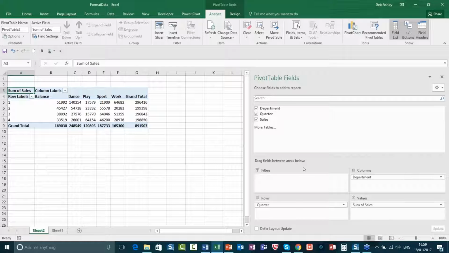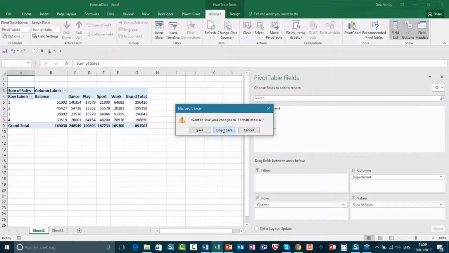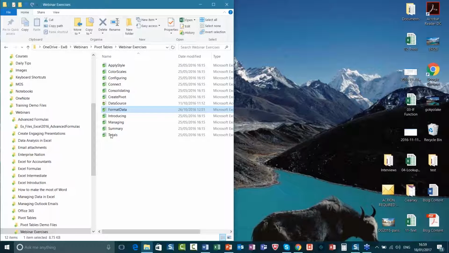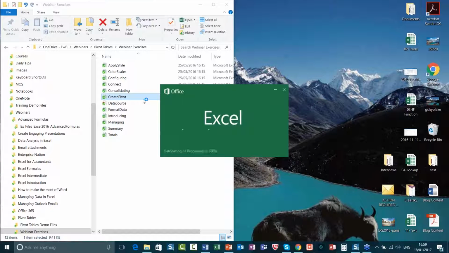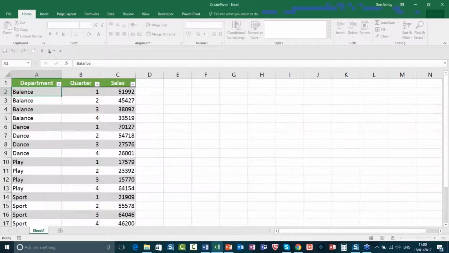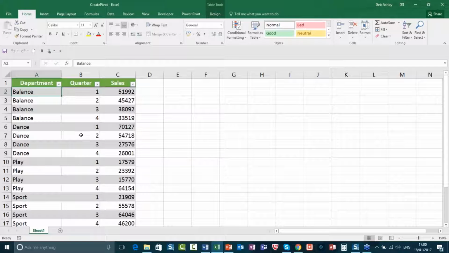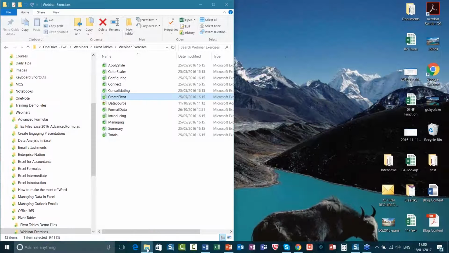So I can scroll through and look at some of my options. Here I've got my departments and my sum of sales. That's not bad. Got lots of different ones. Now this one here is pretty much the one which we just created manually. So I might think, okay, that's the one I want. I'm going to select it, click OK, and it's already placed all of the fields in the correct areas for me. So recommended pivot tables is a really good way of creating a pivot table really quickly and being able to see that end result.